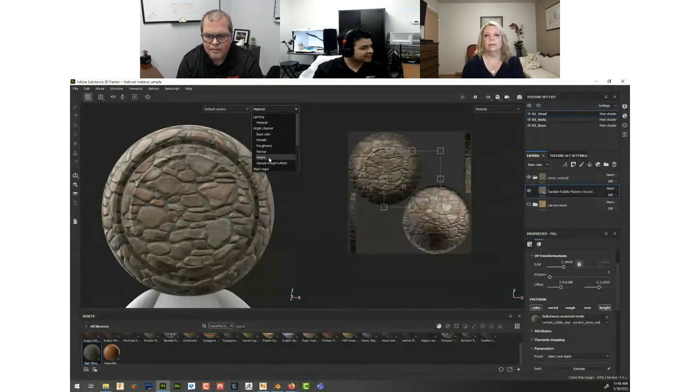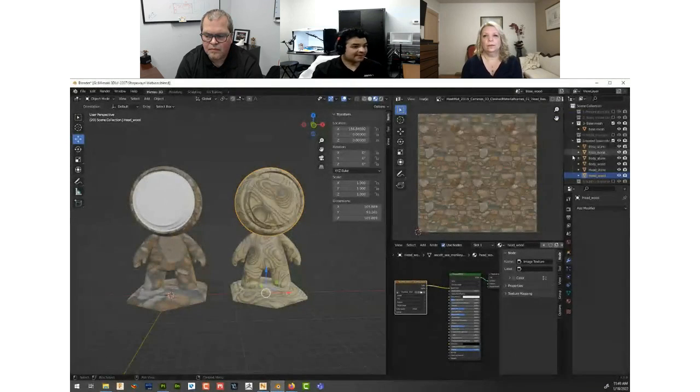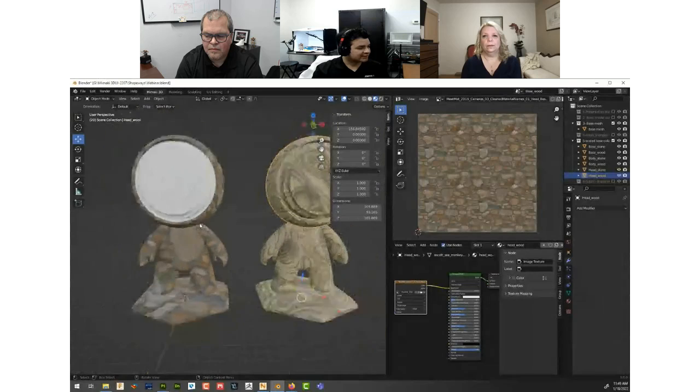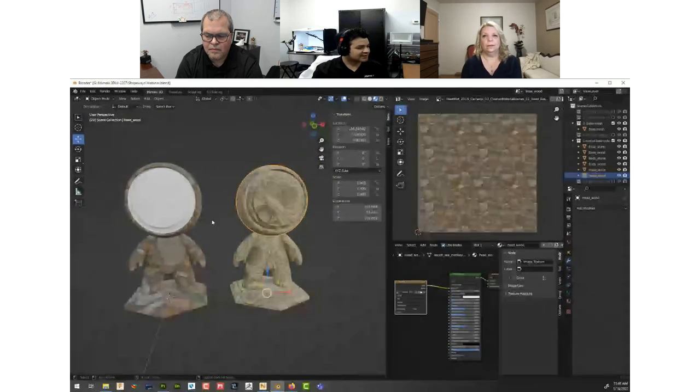So the best way to preview this one is that. So that's the information that I'm gonna be using. So I will export this image and I will apply it to my mesh. So we're gonna go ahead and do that. So I'll go back into Blender. And so I already created my textures. I did my scale.